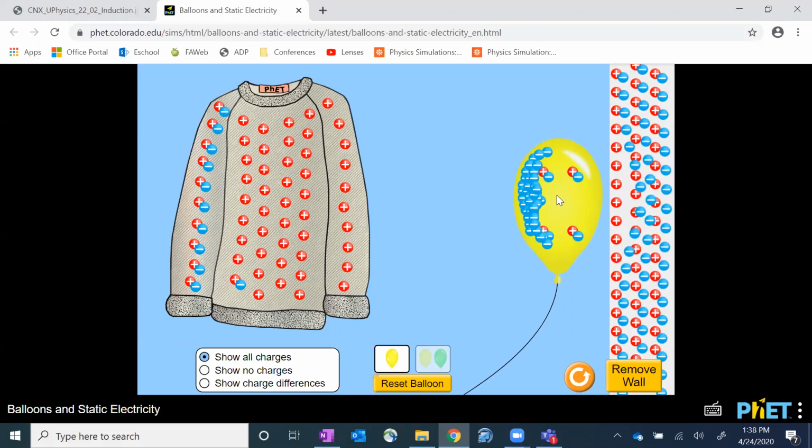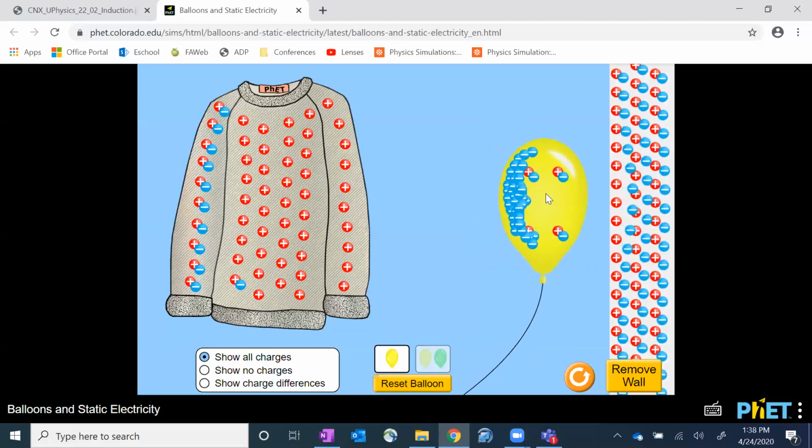This is why in real life, if you were to repeat this and just bring the balloon to the wall, the balloon ends up sticking to the wall, because we have a negatively charged balloon and the area where the balloon is touching the wall is now positive because electrons have been pushed away. Okay? Just something we keep talking about, notice how it's only the electrons that move. It's never the protons. The protons are locked in place. So this is the easy part of induction.